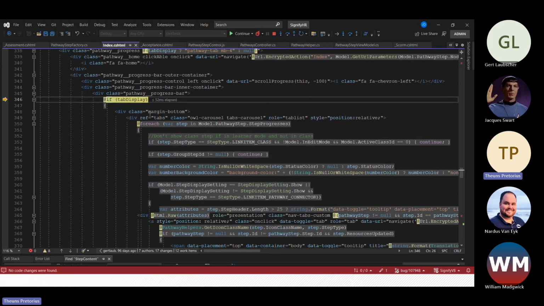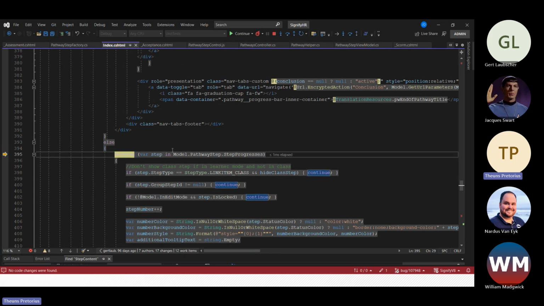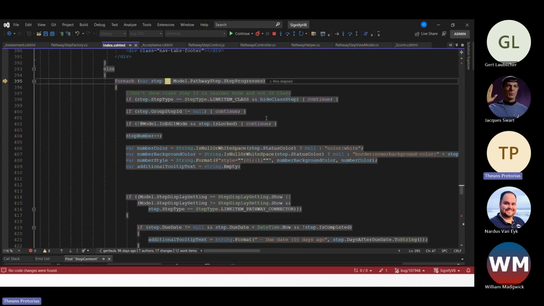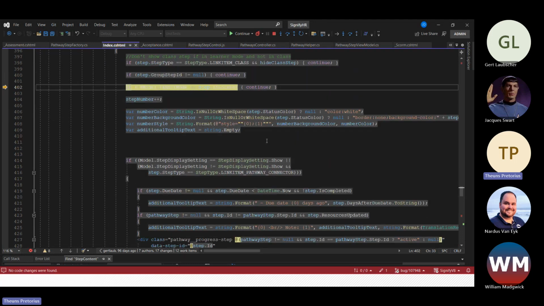This is the tab display. Yeah, this is where we were. Releasing the state progresses, there's only one. So at the top of a pathway, you would see the progress of all your other steps as well. This has only one step, so it only shows the progress of the one step. So when you're in the pathway, it will show you green, green, orange, red, yellow, green. So it must load that as well.